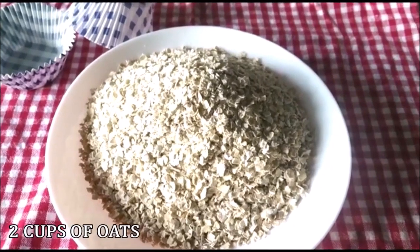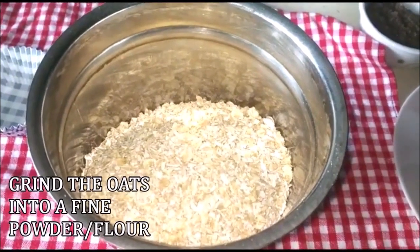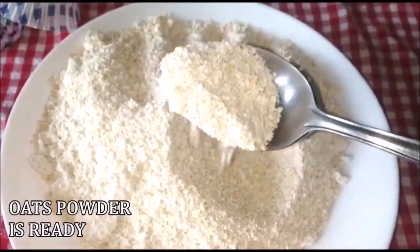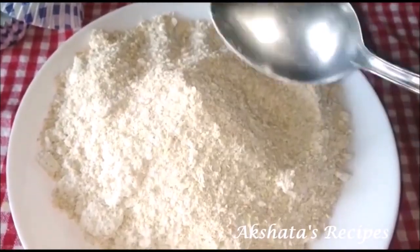I have 2 cups of oats. We're going to grind this in a dry mixer to get a very fine powder of flour like this. So this is our oats flour or oats powder already.